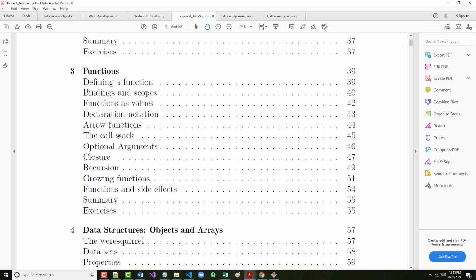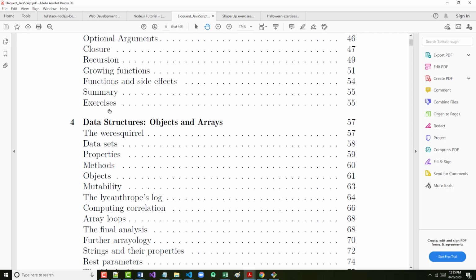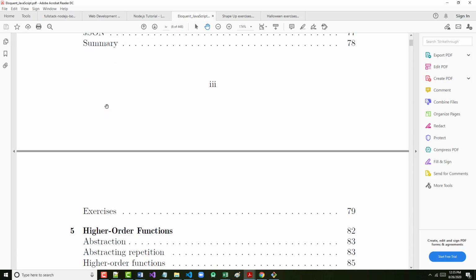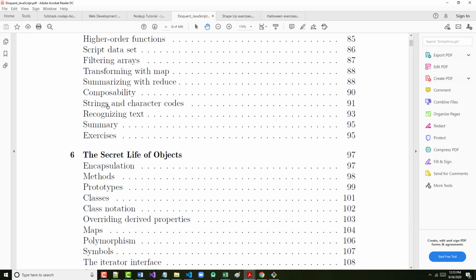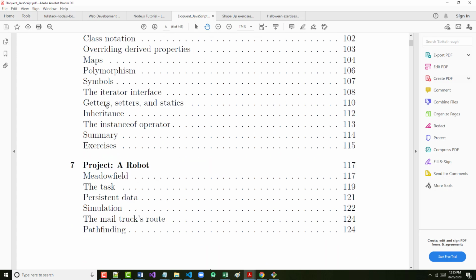We'll do the W3 Schools stuff, and we'll at least go through 3, 4, and 5, which are functions, data structures, higher order functions, and 6, the secret life of objects. They're not big, they're about 10 pages, but they've got projects. I haven't even looked at these, so I don't know how good they are or are not. I'm not concerned with those.